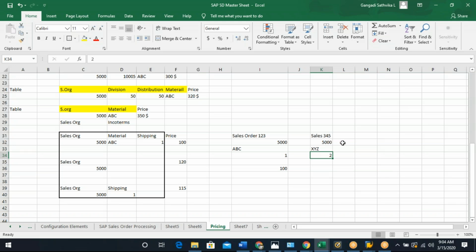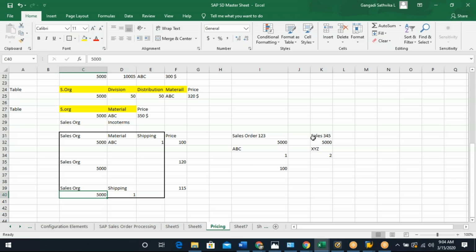That means the price is available only at the sales organization level, so the system can only consider the sales organization. Then how many records are coming? How many combinations? Only 3, right? 3 records, right? Am I correct?